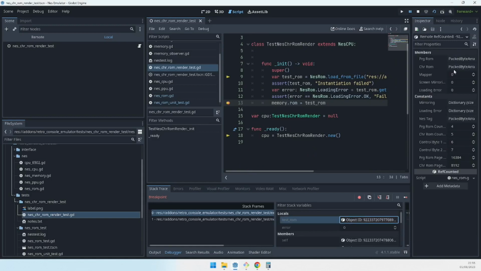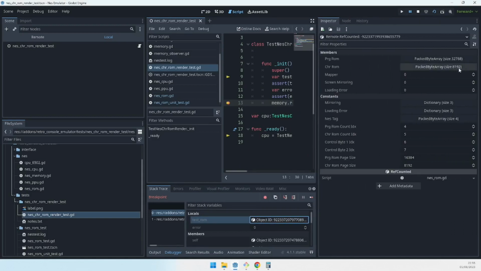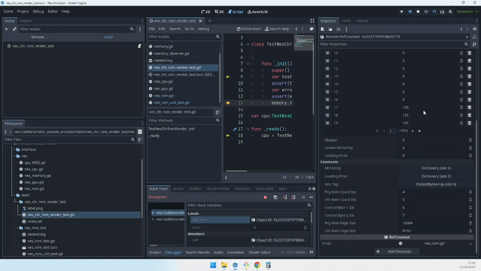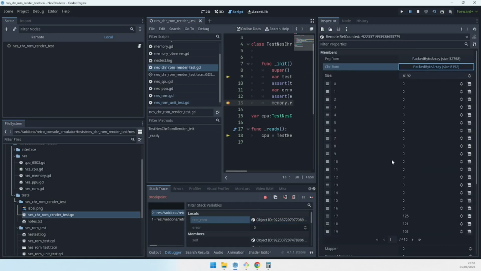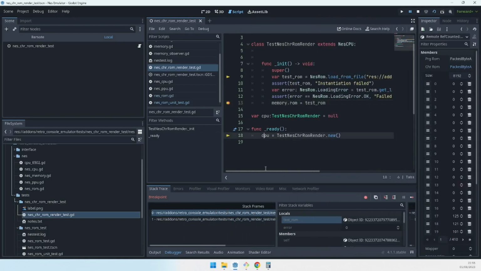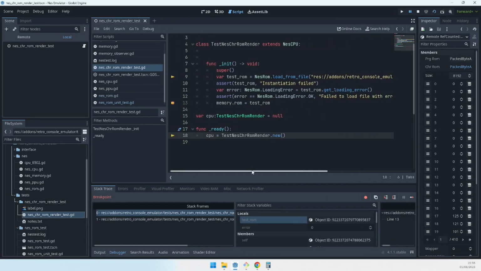So our ROM has 2 pages of CHR-ROM. Perfect. I am wondering if I was making a bad check of the file version. We'll find out later, I guess.